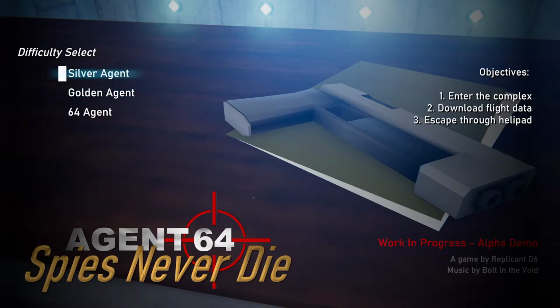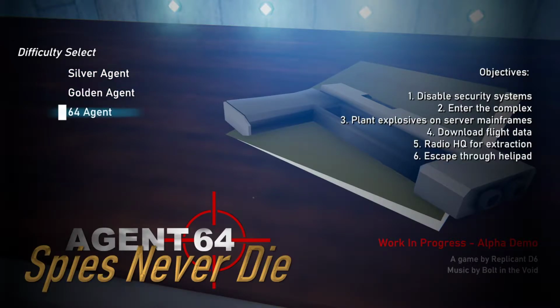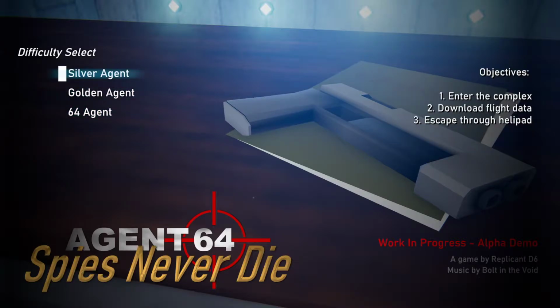I'm going to play it on the easiest difficulty first of all, because the other difficulties, much like Time Shifters and Time Splitters, have additional objectives, but we're going to start with Silver Agent to begin with.